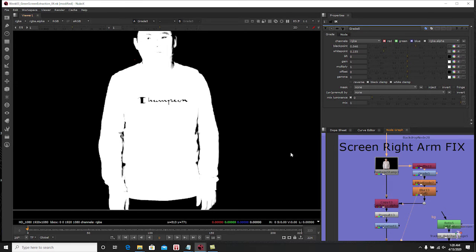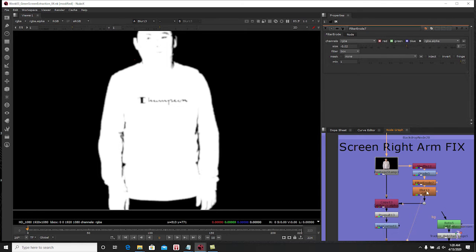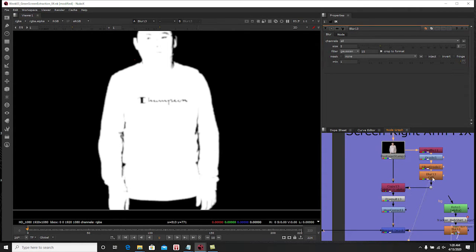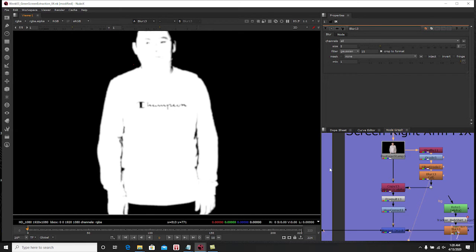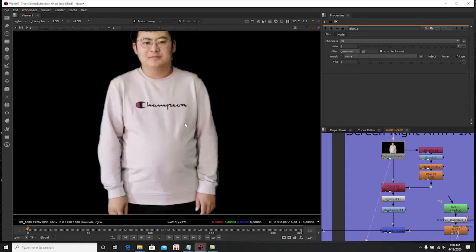Nice clean alpha. And I gave it a little filter erode and just a tad of blur, and I used this as an alpha and copy premult this existing RGB file.